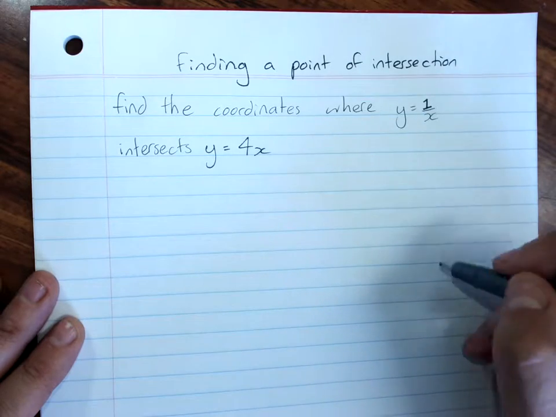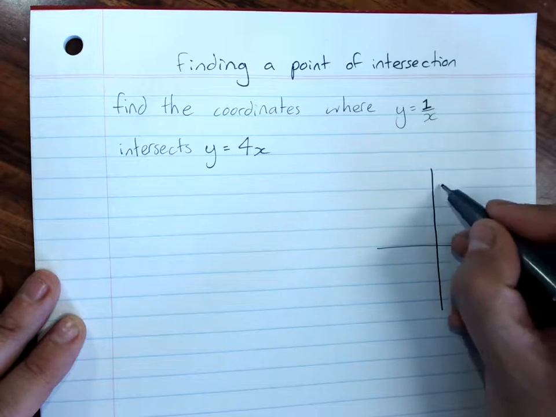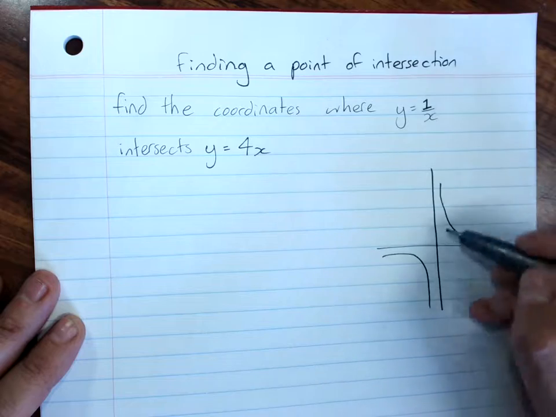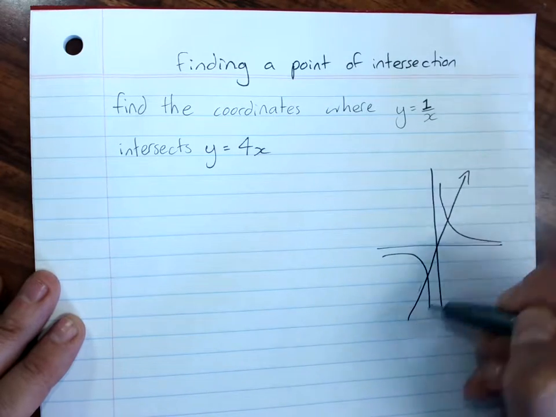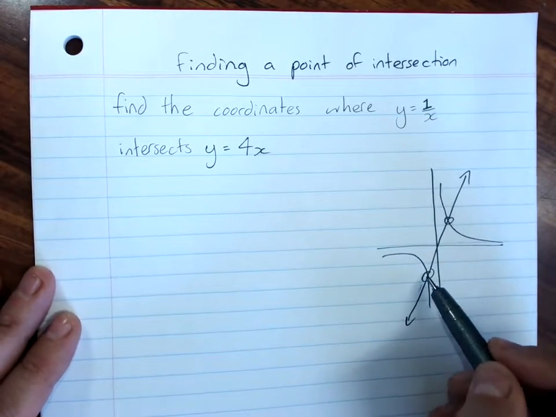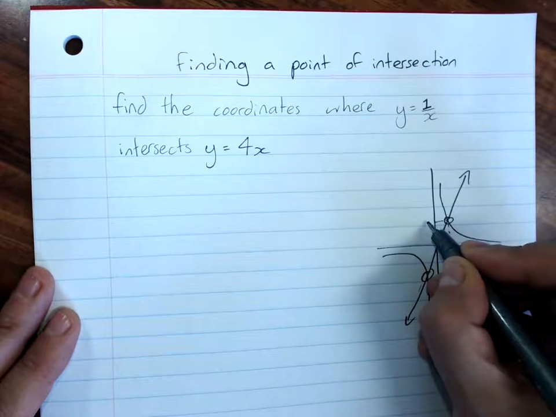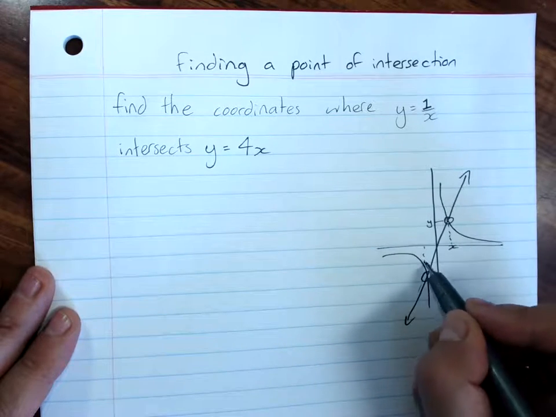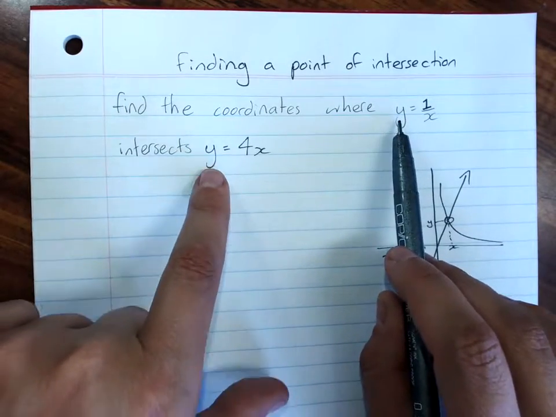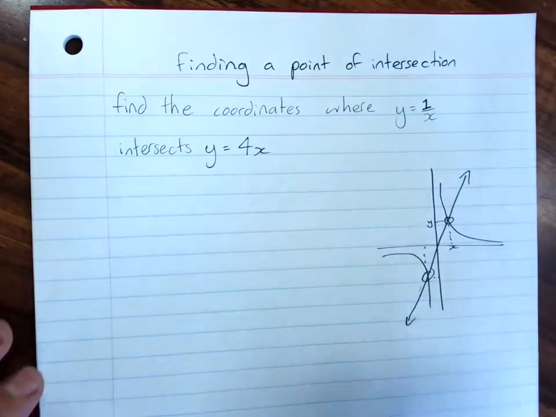So if I was to sketch, and I don't mean properly sketch this, just pretend that I'd put this in. That's y equals 1 over x, and y equals 4x is going to go up through there. And you can see there's going to be 2 points where they intersect, and the points where they intersect are obviously going to have the same x and y values for each graph, which means that y will be the same, thus these two will be the same.